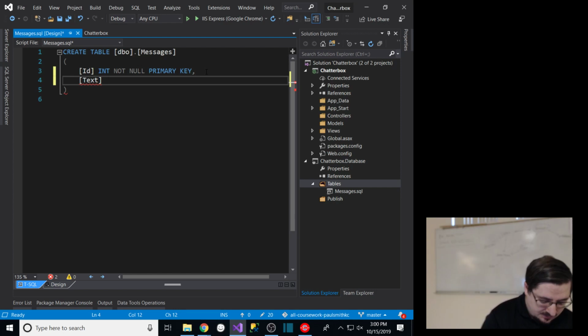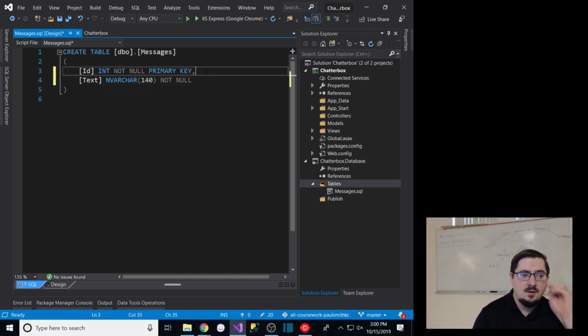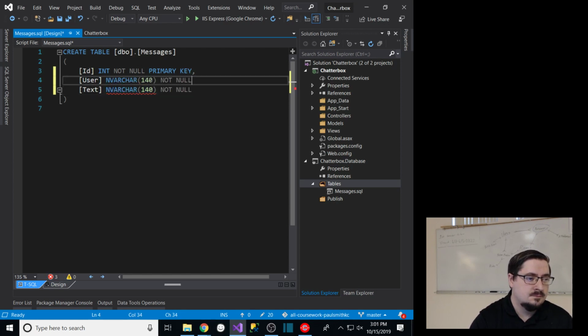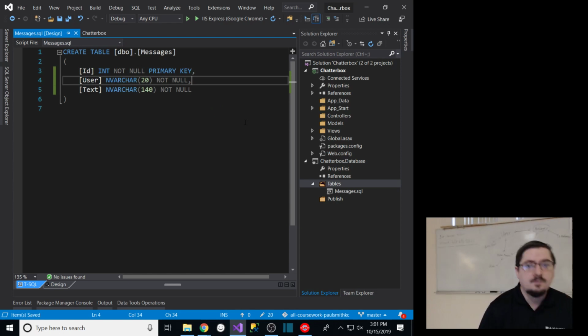And maybe I say that they're limited to 140 characters. I may also want to track what user sent it, but really just by their name. So I want to know what user sent it, what they sent.